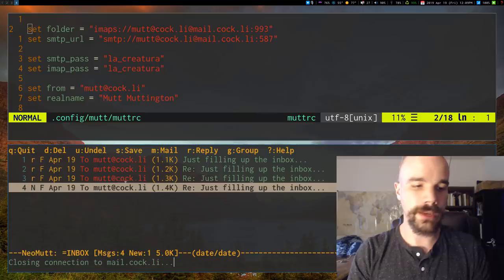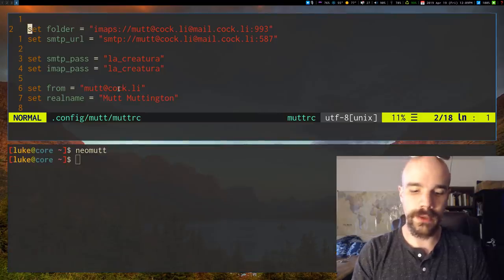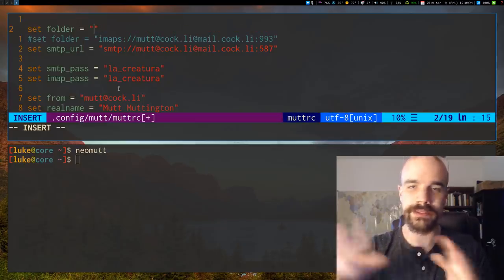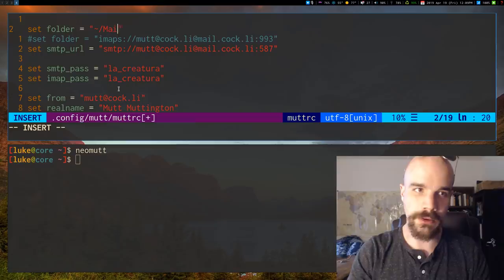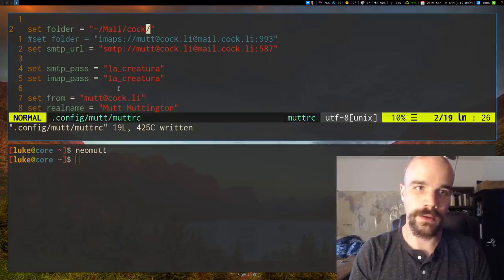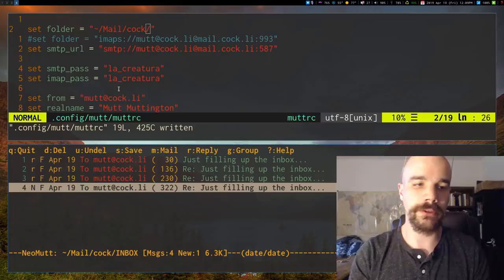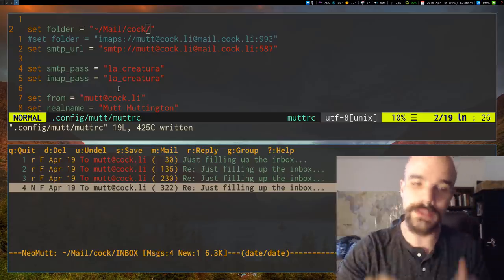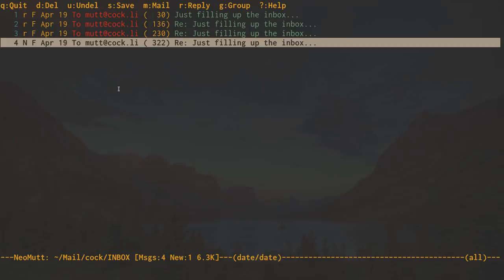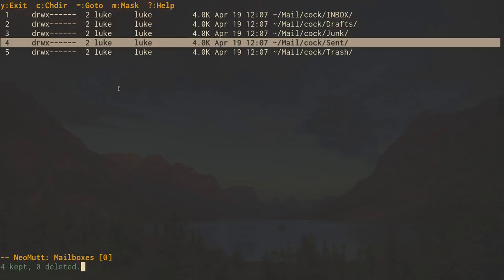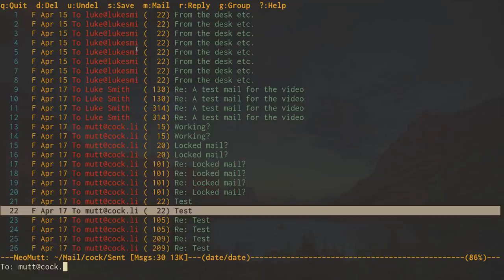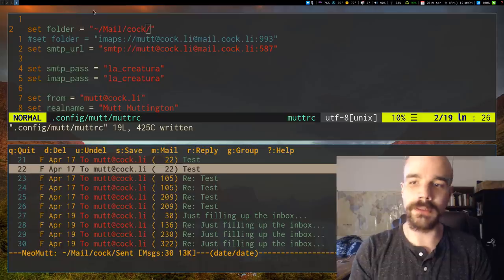I'm going to exit out of here. What we can do instead of having this as an IMAP or some kind of remote folder, we can actually just say mail/cock. That's the directory our mail is in. So now if I open this up, notice it opened instantaneously. Now it's not loading from the internet. It's actually loading these files that are on your computer. So if you look at this, you'll see, of course, it's all a bunch of mail that I just created for no reason. But you can open these up pretty easily and see that, oh, look at all this. We got all this mail. Isn't that fantastic? So that's pretty much how you do it.